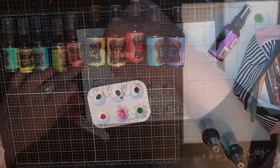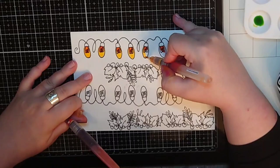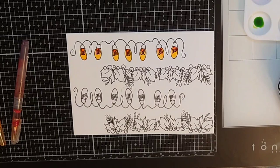For the Christmas string lights, I used the orange Tangerine Dream and the yellow Pure Sunshine. It is super easy to blend the inks, so I can add all the orange and then blend with the yellow. The inks are water reactive, so I don't have to worry about harsh lines at all. For the lamp holders, I use slate gray ink.